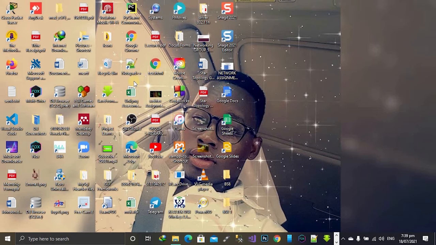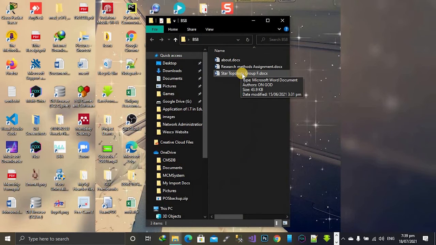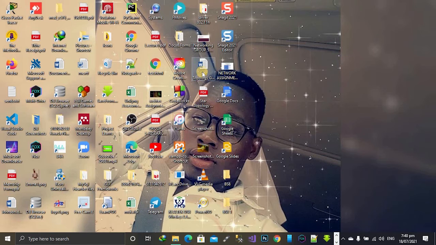Okay, but with the copy and paste method, the file that you move will be duplicated into the folder, leaving the original one on the previous location. Okay, so you see that this file that we moved is still here, and also it is here. It means we made a duplicate of what we have here.